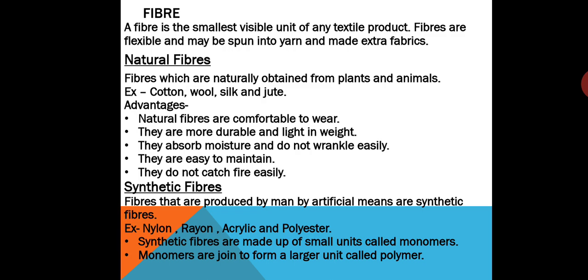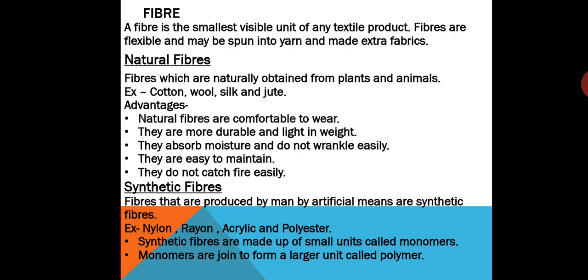What are the advantages of natural fiber? We know when anything is obtained from nature, it is very comfortable. So, natural fibers are very comfortable to wear. They are more durable and light in weight. They absorb a lot of moisture and do not wrinkle easily. They are easy to maintain and they do not catch fire easily.